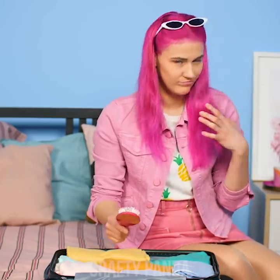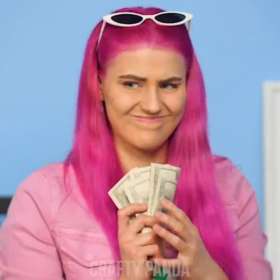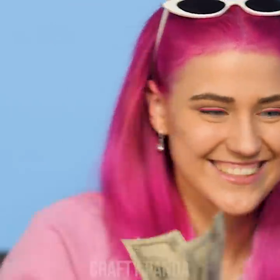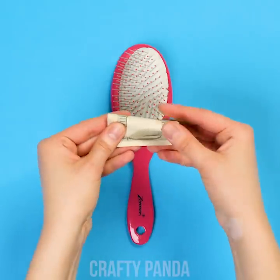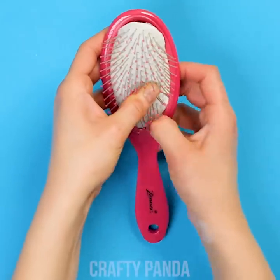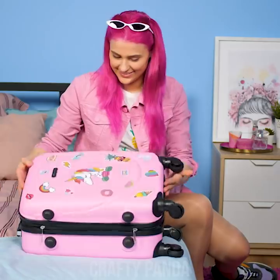Emily is going overseas and is almost finished packing her stuff. Not sure if pocketing that amount of cash is a good idea — now you have to find a good place to stash it. First, open up your hairbrush — it's quite easy to do with most of them. Bend and roll your money in a tube to save as much space as you can. Slide it inside and put the edges back in. Nobody will have a clue about your hidden money stash within this harmless hairbrush — it will be our little secret!